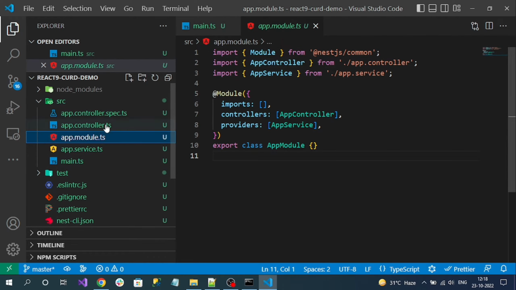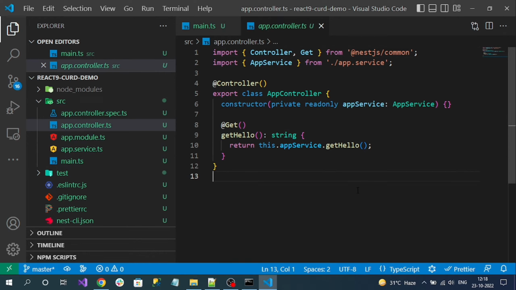And the next thing is the controller. I have mentioned that we will use NestJS as an API, right? In an API, a controller is a class that contains HTTP methods. Each HTTP method will be invoked by the user based on their HTTP request. For example, here you can see a getHello method. A user can invoke this method only for an HTTP GET request because it was decorated with Get. Just like that, we can have post, put, and delete methods. That's all about the app controller.